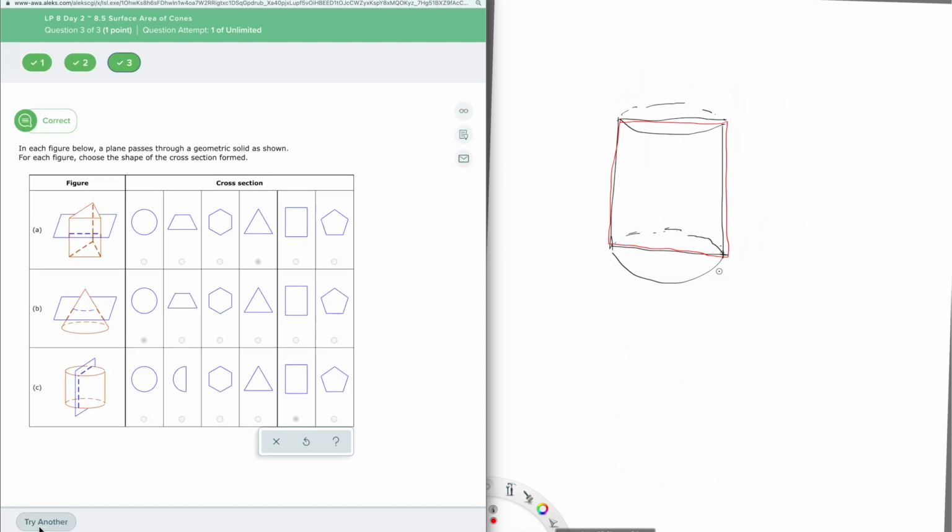Okay, so that was section 5. If you noticed, it was called surface area of a cone, and we did not do the surface area of a cone. For whatever reason, Alex did not have that topic in there for this section. So that's why we practiced surface area of a rectangular prism, just to get that idea across. Surface area of a cone is a little different because we have a different shape there. So we have a different formula. That might be why it wasn't thrown into that section.